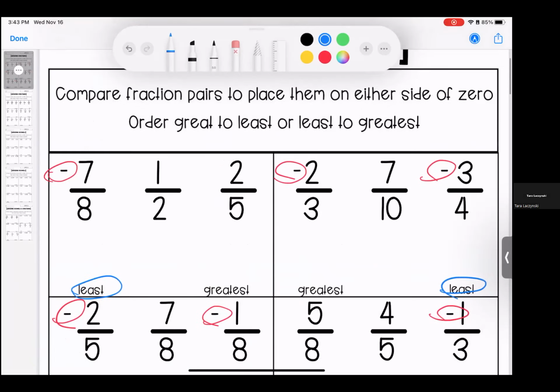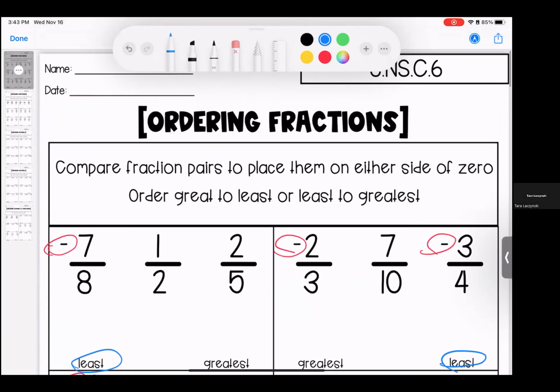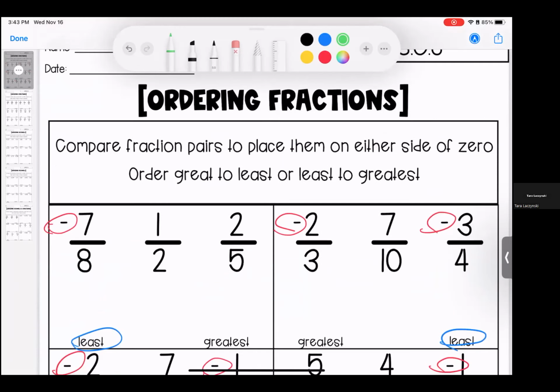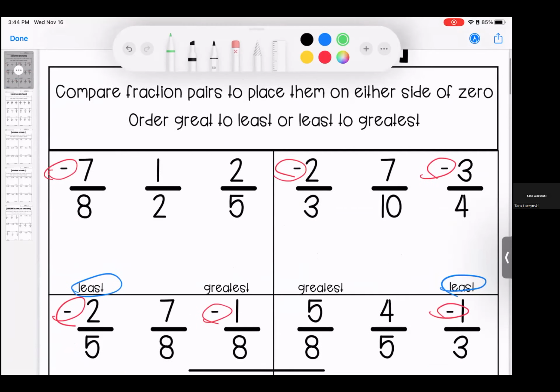So a couple of things you saw me doing while I was chatting with you is that I first went through and made sure that I drew attention to the negative signs, because sometimes our brain tries to take a shortcut. And then I also drew attention to whether I was being asked to start with the least value or the greatest value, because I bounced around in the homework between what I was asking you to do. All right, so let's take a peek, starting with the least.